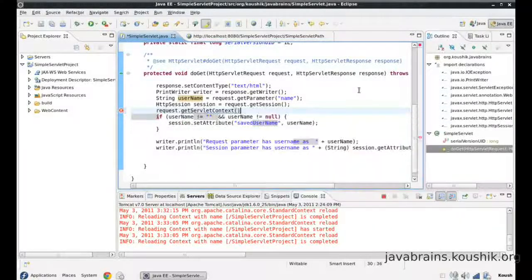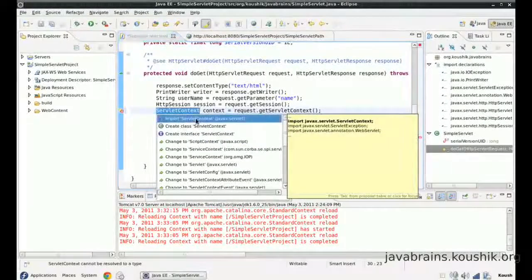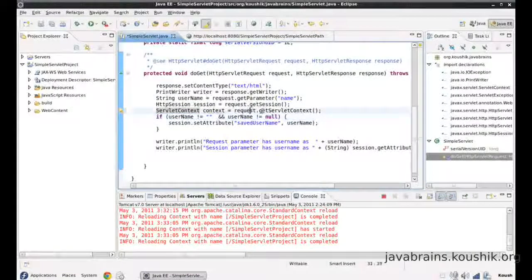The response type is ServletContext, so I'll have to declare a variable of ServletContext, and import ServletContext here.